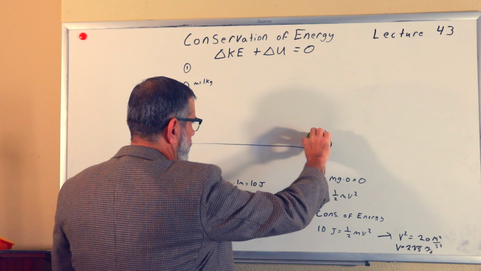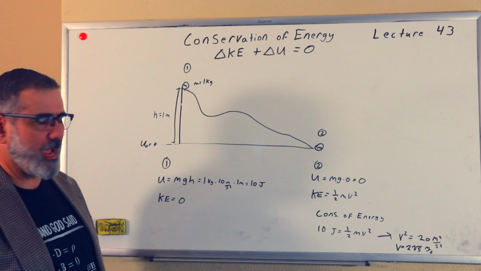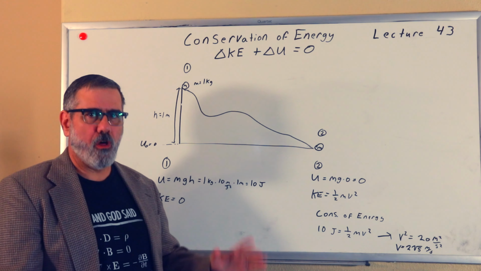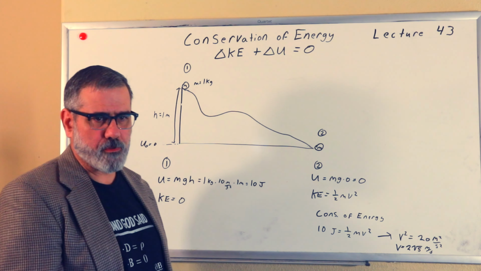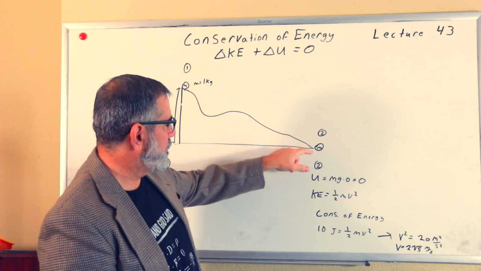And because of the way we did things, conservation of energy does not care about the details in between, as long as there's no losses. If there's friction or something like that, then we have to worry about it. But if we say that it's a frictionless system, then it doesn't matter if it had to roll down the steep hill, then back up, and then down, and then down, right?